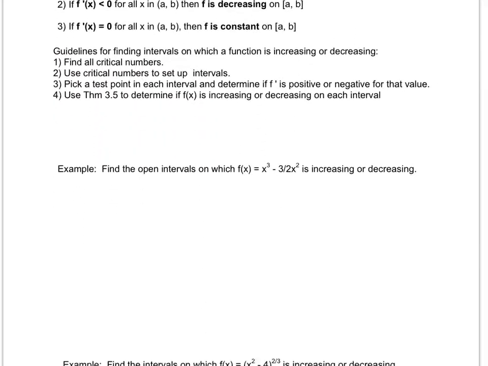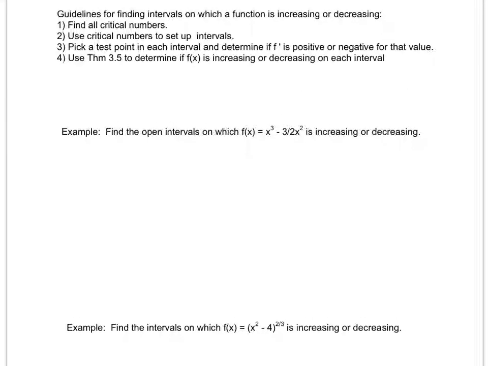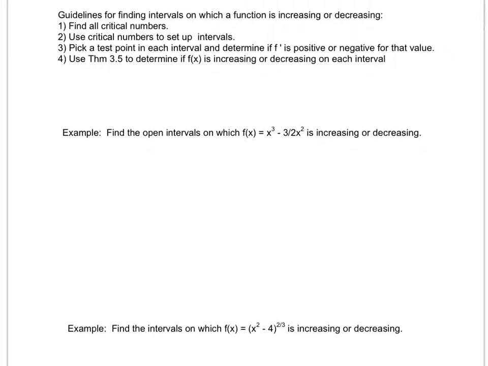So let's look at a couple examples. I think I have two. The first example, I want to find the open intervals where this function given here is increasing or decreasing. In order to determine where it's increasing or decreasing, I'm going to have to find critical numbers. To find critical numbers, I'm going to need a derivative. So before I find my derivative, I'm going to say that my function is the same thing as x cubed minus 3 over 2 x to the negative 2. I'm going to rewrite it as a polynomial, so I can just use my power rule as opposed to having to use my product rule.